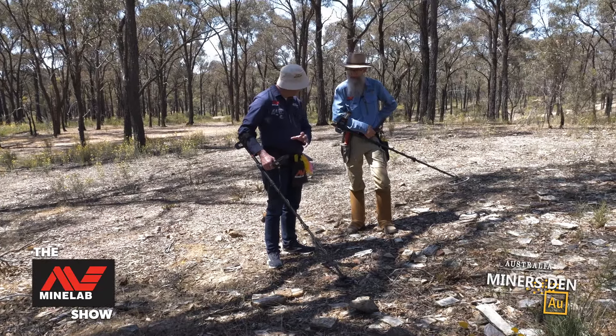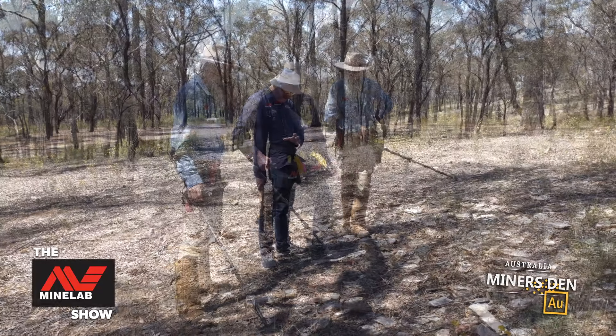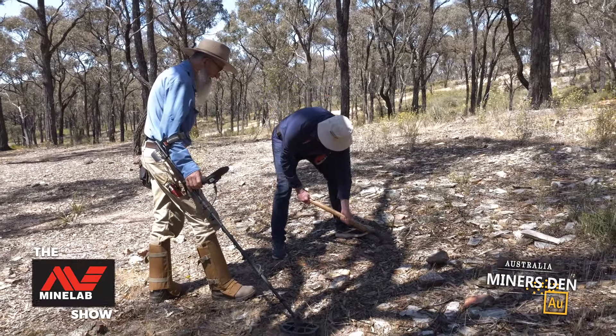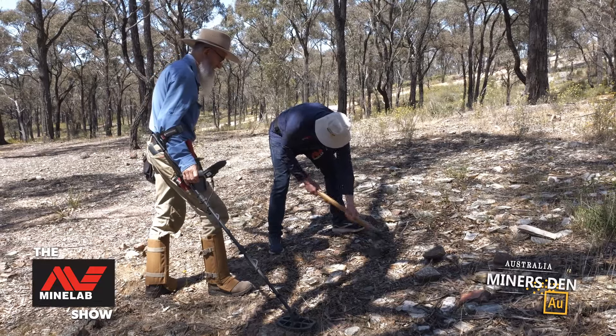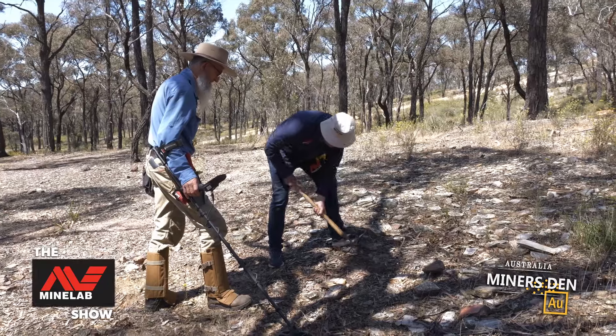But I'm coming in around that four or five mark on the screen as well. So I've got to be thinking we still need to have a look at it — we can't leave it there. I'll get the pick out here. It's probably a bit bigger pick than I would normally have for these machines, but all I'm going to do is really take the surface off and not much more at the moment, and just come back and have a listen again once I've cleared that little bit of surface material away.